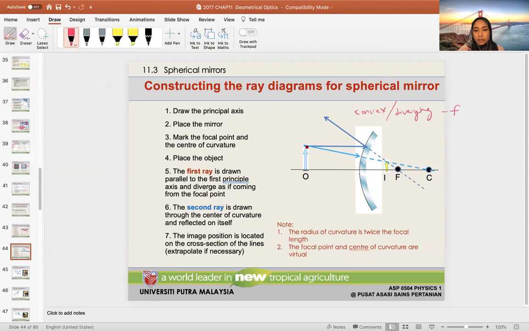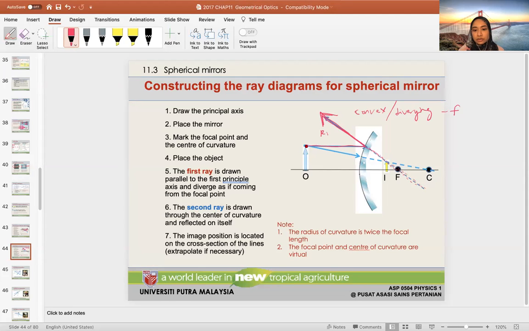So here, this is my object. I draw a straight line, hits the boundary. What happens? It diverges. So I need to diverge my light. So diverging my light, but it should go through the focal point, and then I extrapolate this light to find out where it is reflected. So again, draw a straight line, hits the boundary. I want to diverge this light, but I don't know how to diverge it. So I need to go through my focal point first to extrapolate where my reflected light goes. Okay, and this is the first ray.